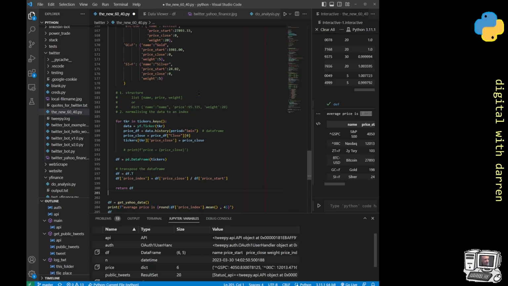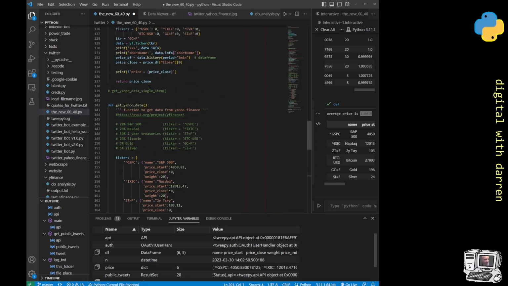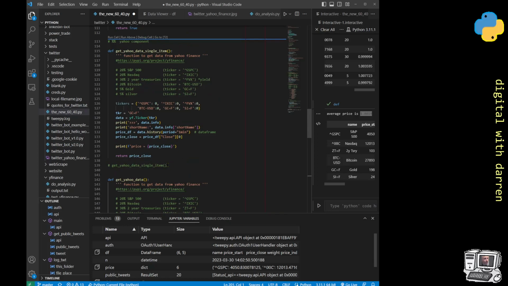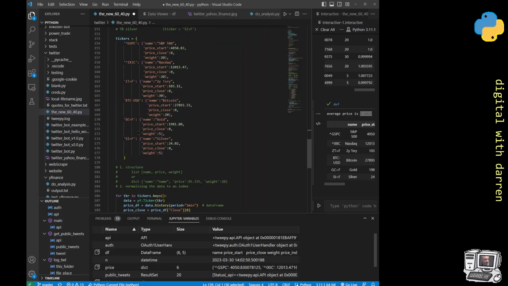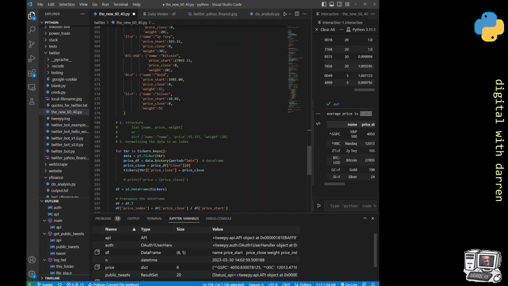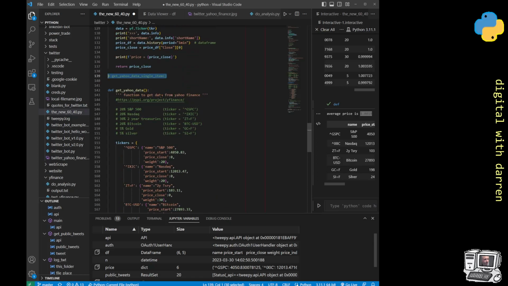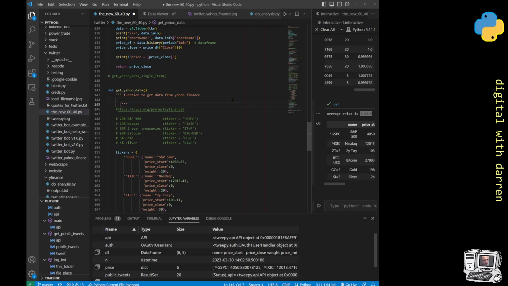So this function here, we could call it if we wanted to, but we've commented it out, so nothing gets run there. But with this function here, we can modify what we're doing. Function to get the data from Yahoo Finance, and we will comment it a bit better.